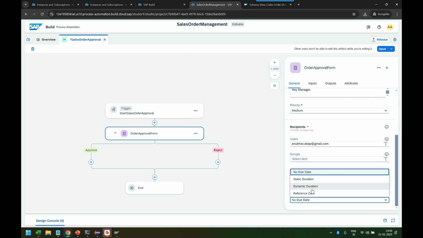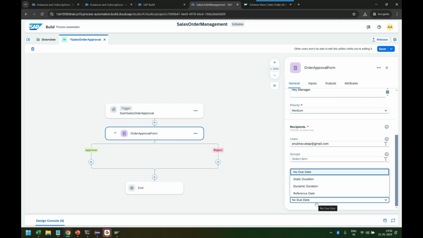Then if they don't take an action for a given span of time, what will happen to the work item? Will it be there for a specific period? I'll tell you the reason why we do this. Suppose an employee requested a leave on 31st March. The manager has to take a decision before 31st March for approving or rejecting that leave. After 31st March has passed, if the leave request was not attended by the manager, it makes no sense. It's useless. So in that case, we can give a deadline.